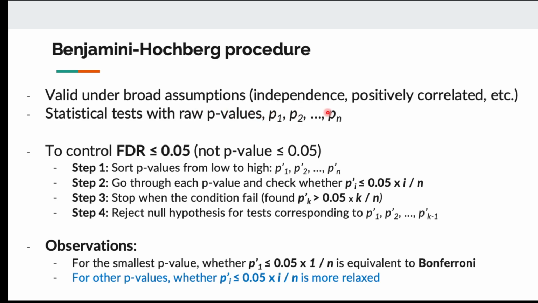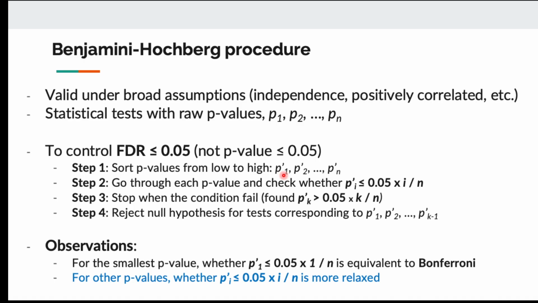So we have the p-value from our genes, one p-value for one gene. What we want to do is first pick our false discovery rate cutoff, let's say 5%. We're going to sort the p-values from low to high. We know that a lower p-value is always better than a high p-value. So we're going to sort our genes based on the p-value from low to high, so from best to worst. And we are going to try to see if we can reject the null hypothesis for each gene, going from the best one to the worst one.